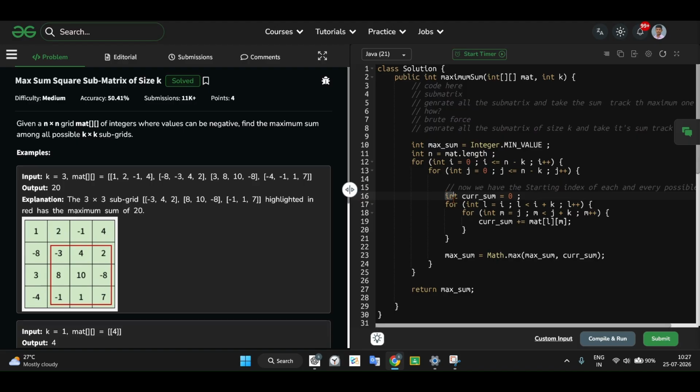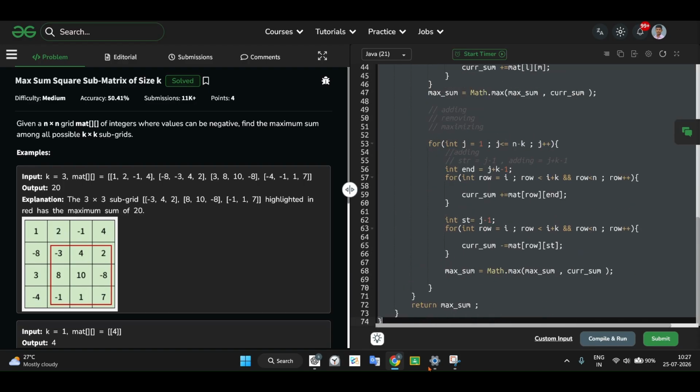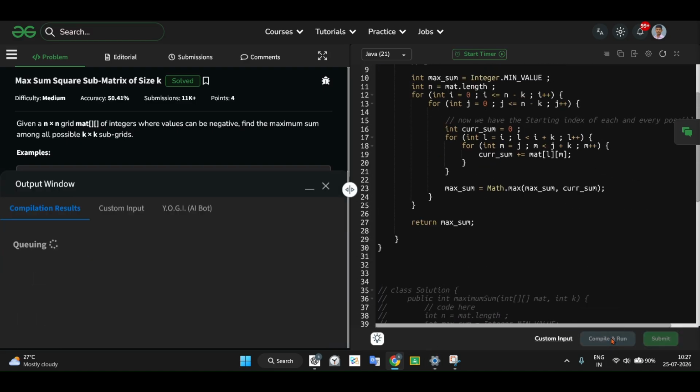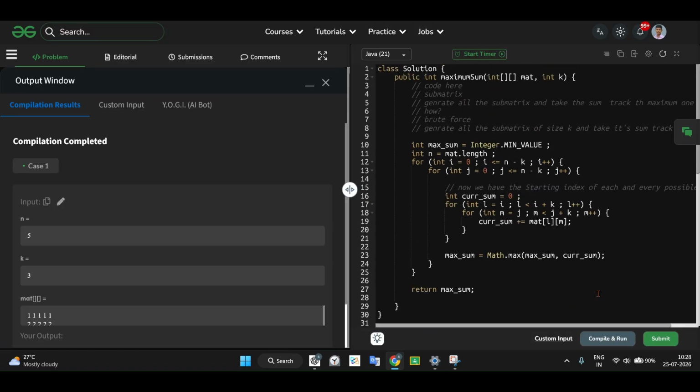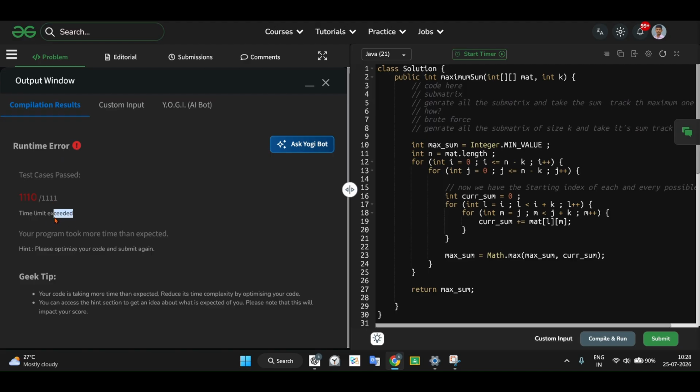Now this is simple, and we make a current sum, and let's suppose we are on index 1, and take the sum of all the elements of the square this way, make another variable l and m, then take the current sum and just update the maximum. Okay, at the end, we return the maximum. If I submit this, then it will give me TLE. So why so? Because let me submit. Yeah, see. So it is giving me TLE.